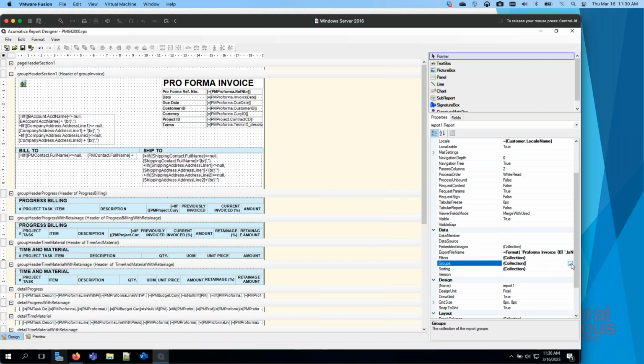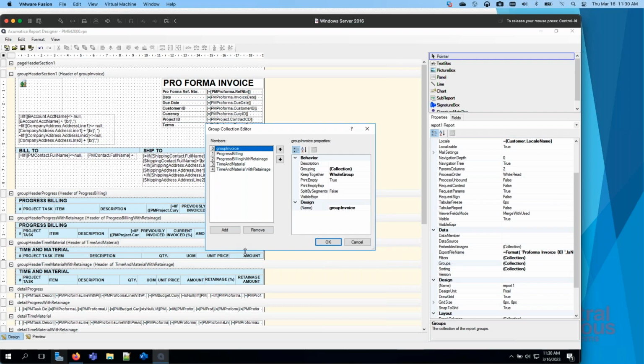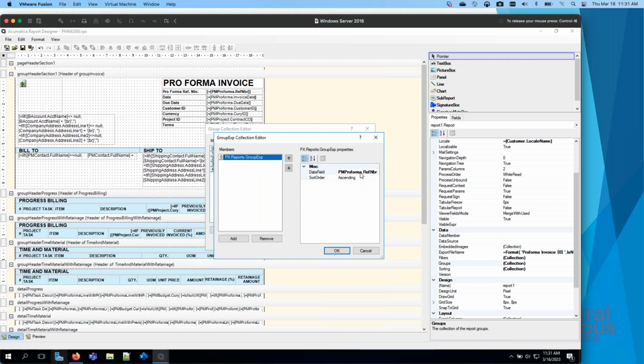Quickly, let's talk about groups. In order to flip them back and forth and have the headers and footers, we need to have some grouping. So we've got a group invoice, so header of group invoice. What that allows us to do is set up a grouping. This grouping for the invoice means that it's going to group it by invoice number.